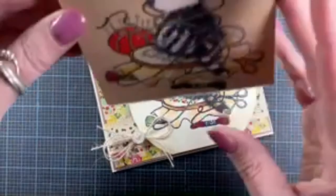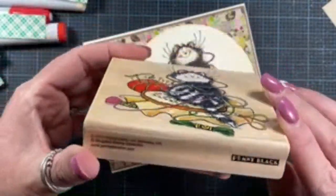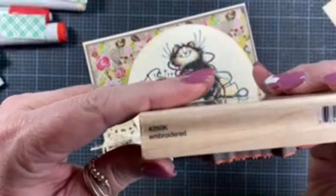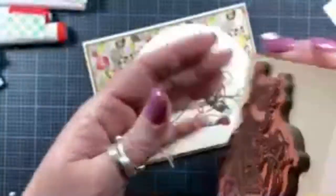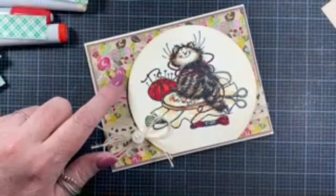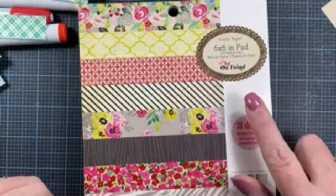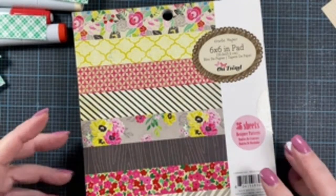So here's the stamp that I used tonight. It's again from Penny Black, and it's from the 2012 collection for Margaret Sherry, and the number is 4250K, and it's called Embroidered. So really, really cute. And then the paper pad that I used, in case you missed that, was this one here from Crate Paper, and it's called On Trend. Really, really cool.